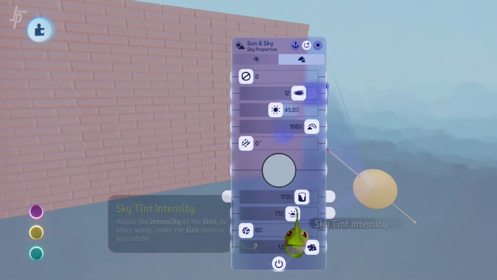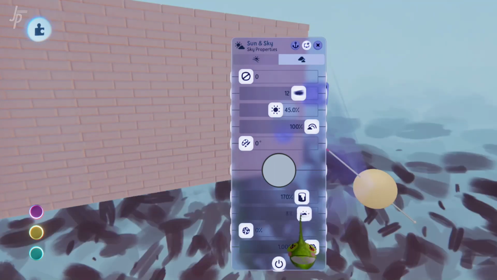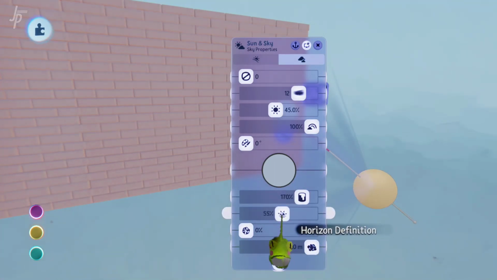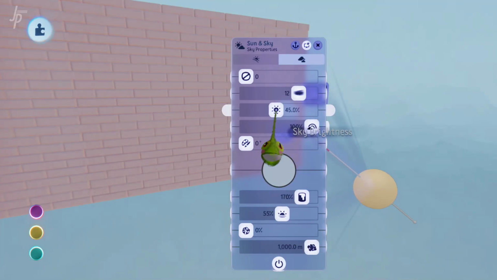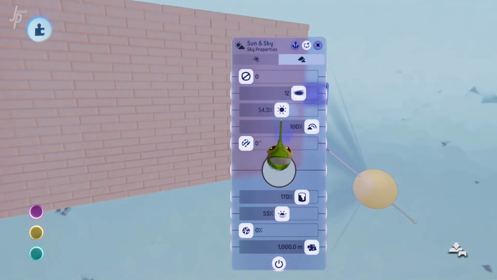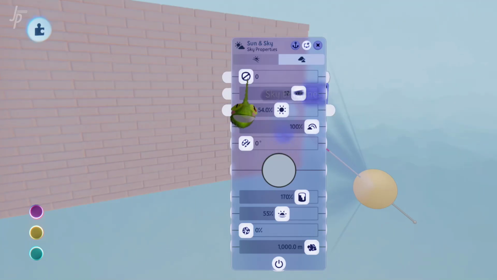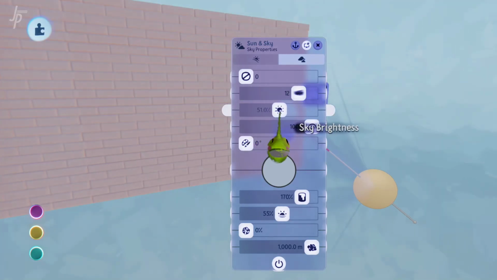I think I had this higher. I can't really remember what my original settings were. Trying to recreate it. I have no idea.